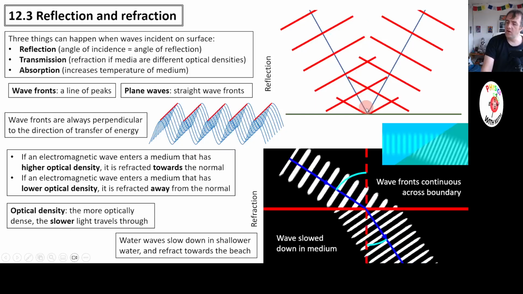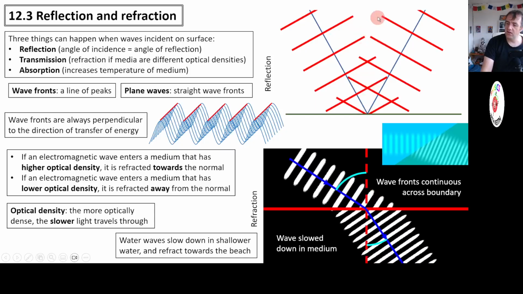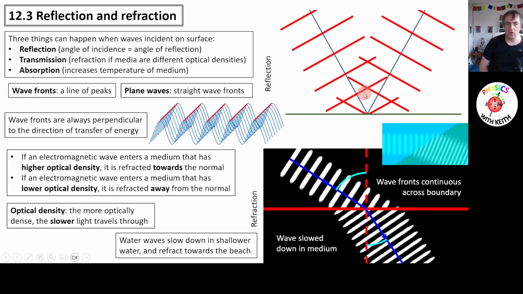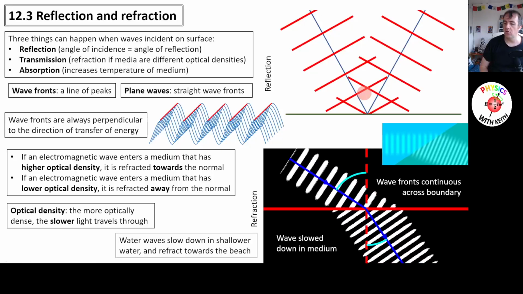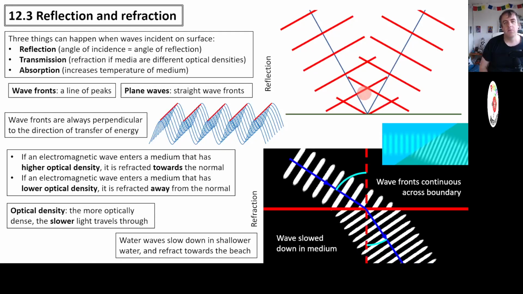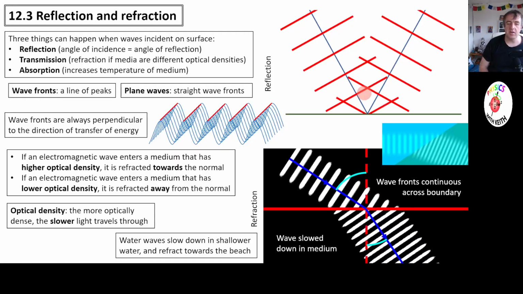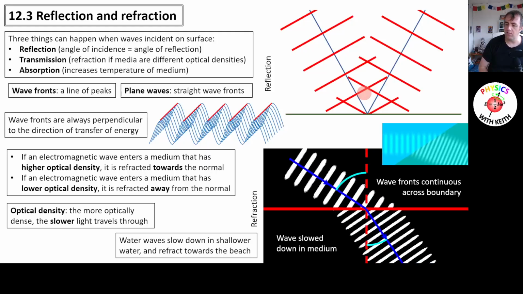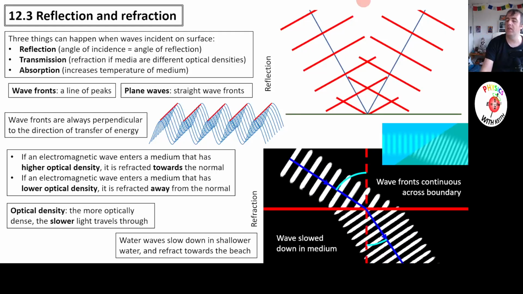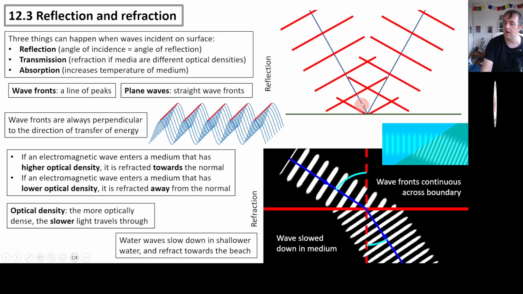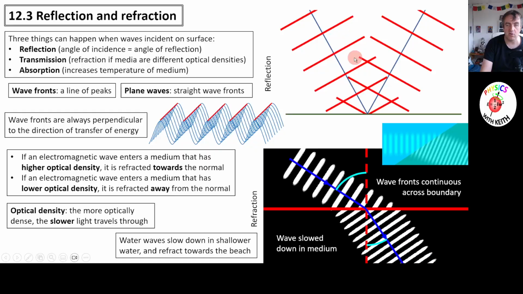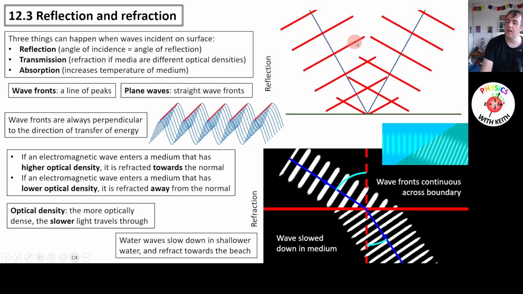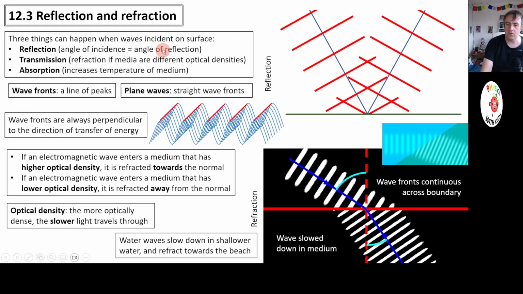Recently I produced a video where I showed that our students' understanding of reflection is usually wrong, because it's taught in a quite sloppy way. I'm going to have to teach it in that sloppy way because it does get quite complicated how reflection really works, but that's fine. We can do that, we can get our GCSEs, and then we can go on and study more advanced physics later. So angle of incidence equals angle of reflection, fine.